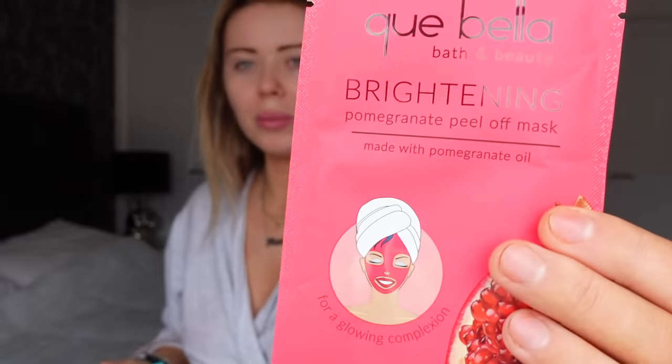Like, there's so many things to choose from, which I also love. And I'll just show you other ones. In my little box here, I honestly have so many. I absolutely love it. Look at this one, the pomegranate one. That one looks absolutely amazing. Then you've got the hemp and coconut. And I think the hemp is really good for calming you down. It's just really relaxing and soothing.